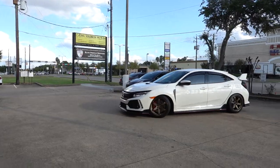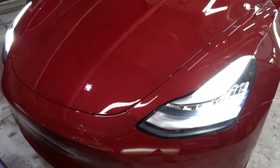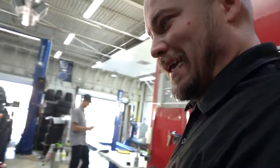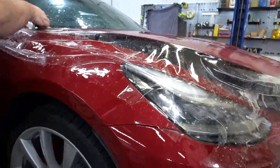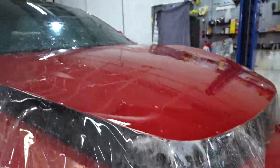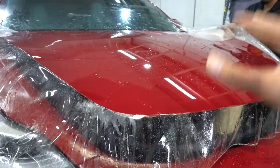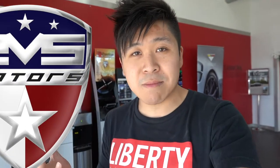So sick, guys - so happy with how it came out. I kind of like the Model 3 with the T logo off the front hood. So we're in the process of clear-bra-ing the full front of the Tesla Model 3, and we're now working on the hood - doing a custom EVS hood. What that means is we're basically bulking the whole hood down. There's no relief cuts. It's going to look as seamless as possible to make it look like there's no film on the hood.